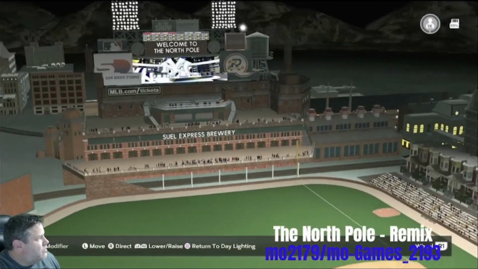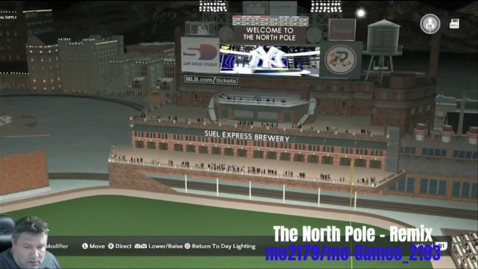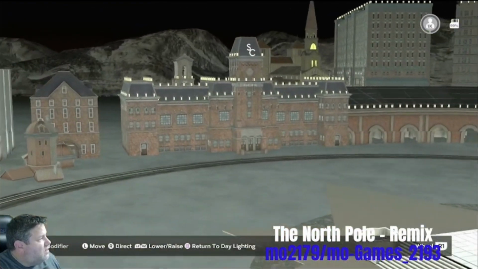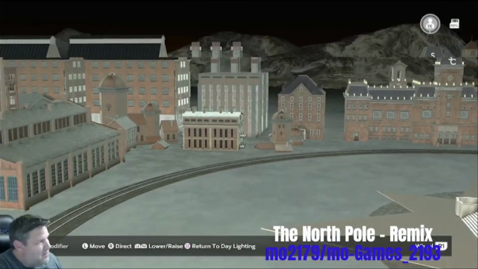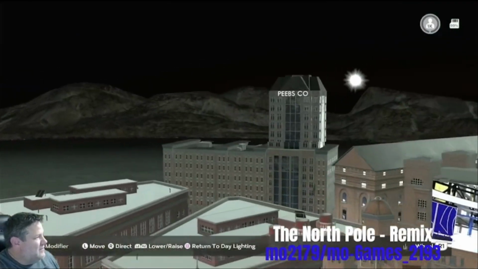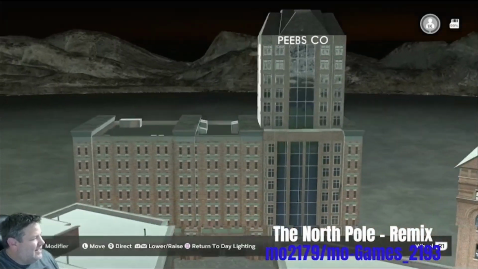Where's Santa's house? Or Sewell's Brewery. Oh, he's saying this is either Santa's place or Sewell's Studio. Oh, he says it's Biff vibes from Back to the Future 2 with the casino. Biffco. Okay, hey, I'll take it.